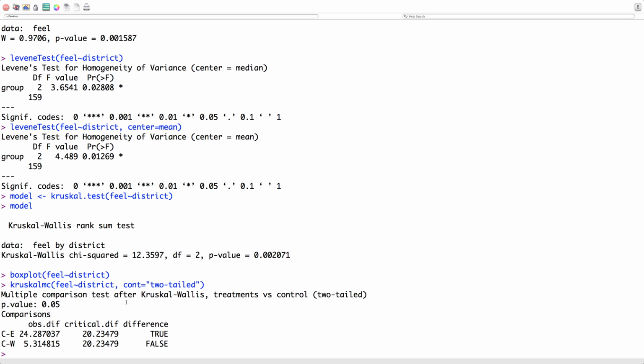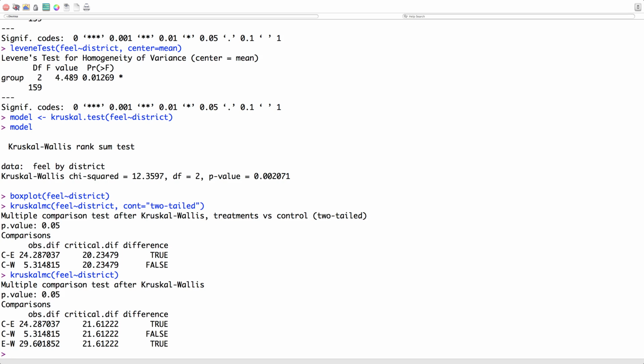If I want to get into a situation where I compare all groups, then all I have to do is run this, and you'll see what happens here. We not only get the comparison from C to E and C to W, but it also does a comparison of E to W. Now, what's going on here? If you think about it, the more multiple comparisons we make, we inflate the type 1 error rate. Some people think that even though there's a control factor in this, controlling for the inflation of the type 1 error rate, some people still buy into the old school idea that the fewer comparisons we make, the less chance that we commit a type 1 error. So some people are like, hey, let's run it, make it happen, and just do all multiple comparisons and go with the flow.